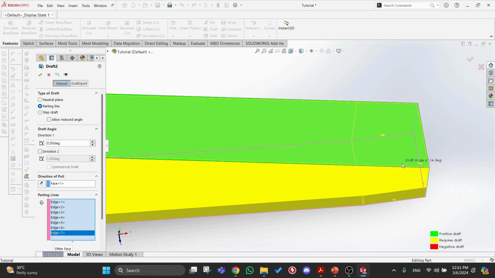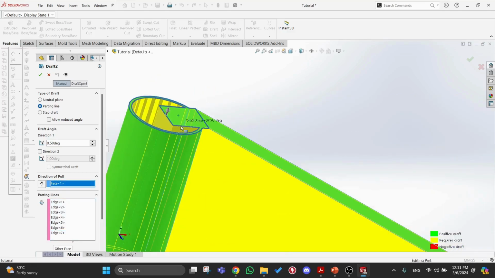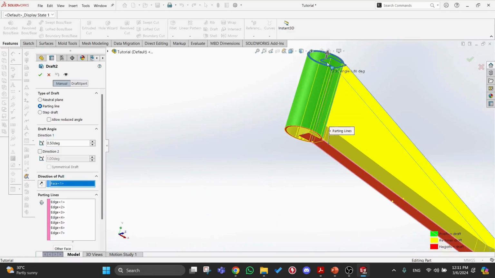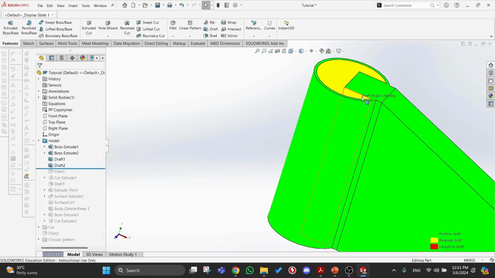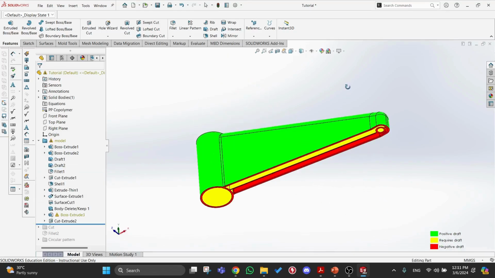And you get this, right? So you click on your line and you click on a face. Your face is always the face you want to draft. Your direction of pull is not down here, it's up here. And then you get this, ta-da, green. And then once you roll back, you will see, oh, there we go, all green, very nice.